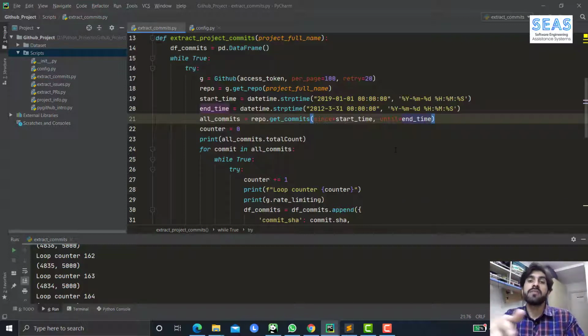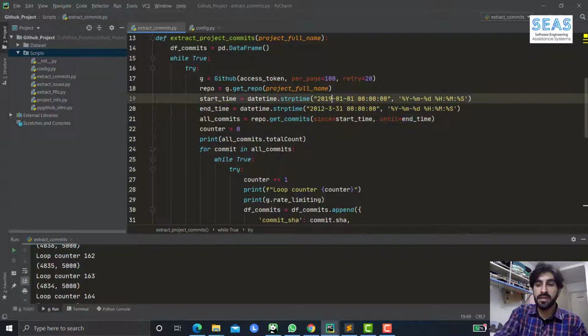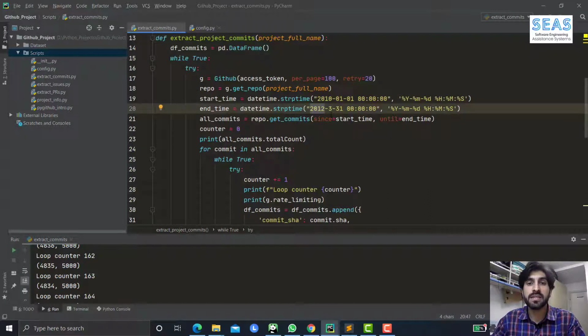It means from this time to this time. Suppose I want to start from the first day of January 2010 and extract pull requests until March 31st, 2012. So this would be the syntax.